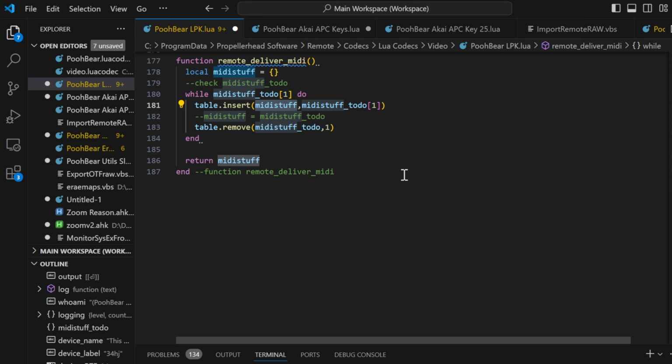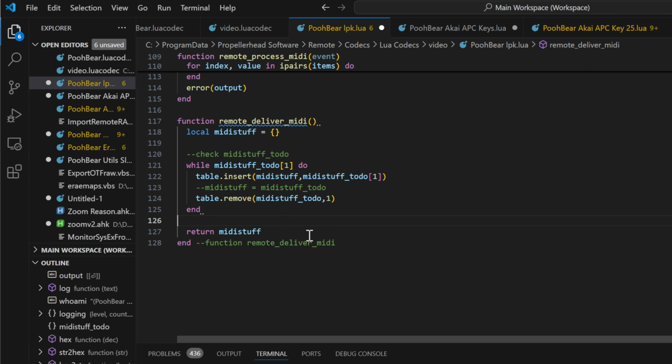As I said, I was working on the principle, I didn't know if it's multi-threaded or not. You've got to remember, this is all new to me when I was actually writing this. And that is more or less it. So we can now call our Sendlog, which calls our sysx function. That will actually stuff the MIDI message in the MIDI stuff to do. This is automatically polled by Reason. We then stuff it into another table and we return that table back to Reason. And Reason itself then will actually take the messages and send them out for us. So that's all that's doing there.